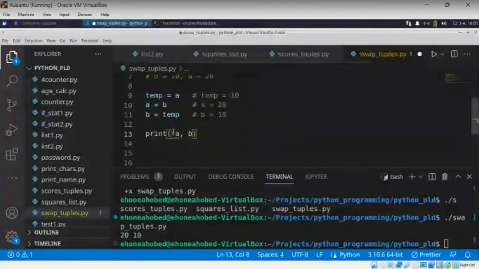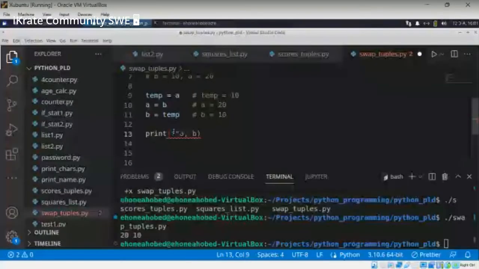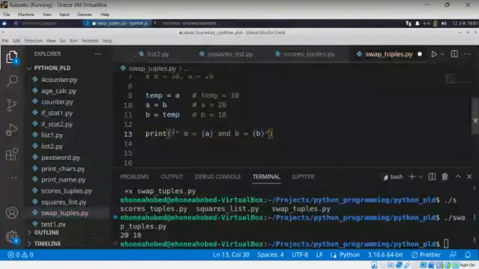Let's use F strings and say A is equal to A and B is equal to B. Okay, good.